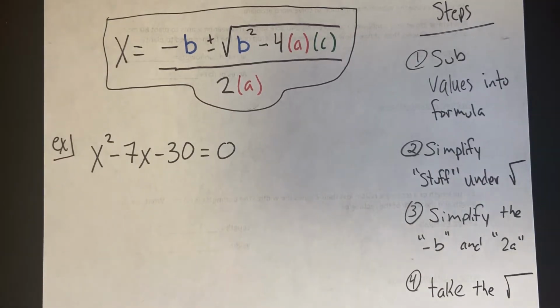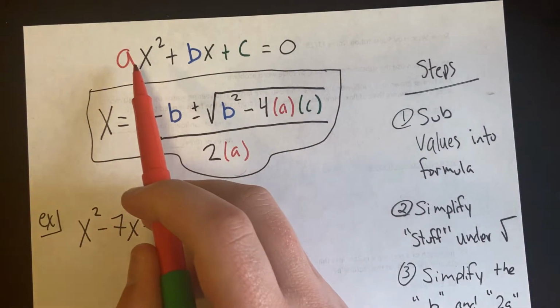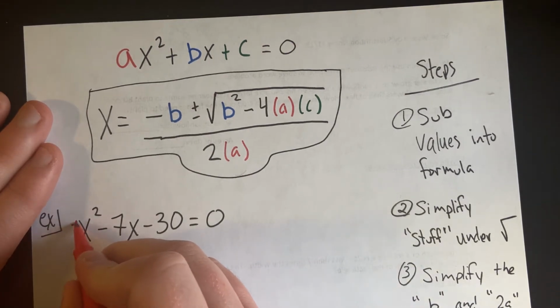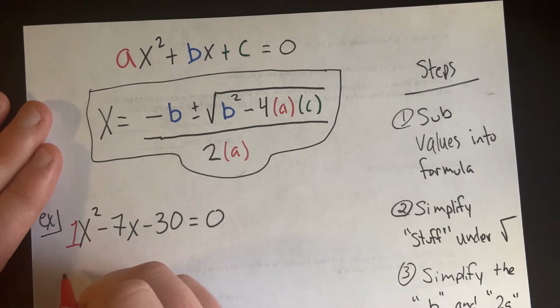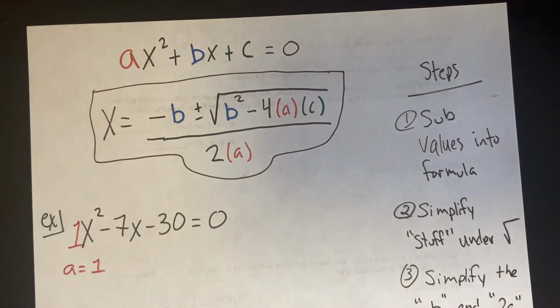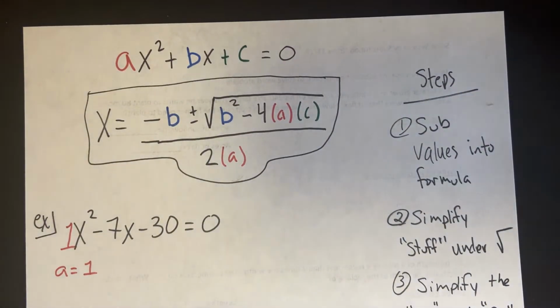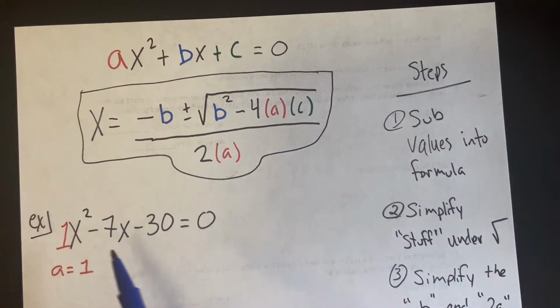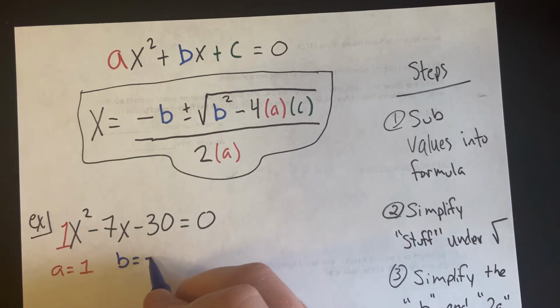The first thing we need to do is identify what our a, b, and c values are. The a value is the term next to the x squared. You don't see it because when we have a coefficient of 1, it makes no sense to write it, so we don't write it. But understand that the coefficient of our x squared here is 1. Just until you get the hang of it, I would definitely write down these values every single time we are asked to solve by quadratic formula. The b term is the value next to the x.